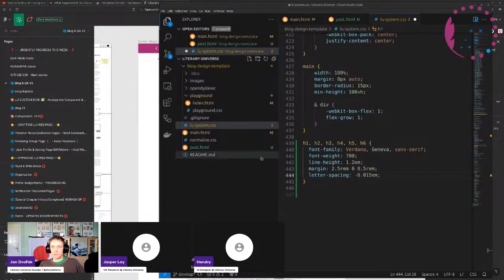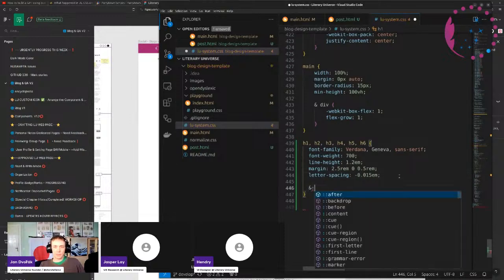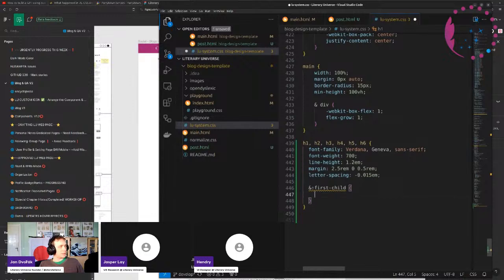If it's first child, let's see if we can do it like this. First child, then we have in top like that. And then there are other things, but we'll deal with them later.